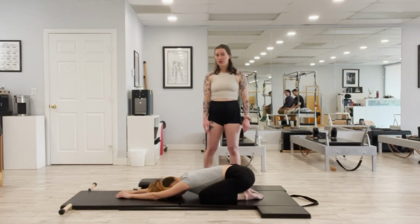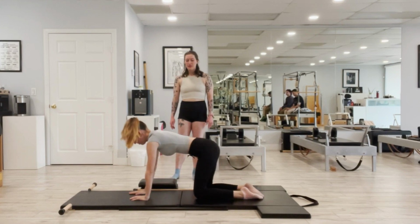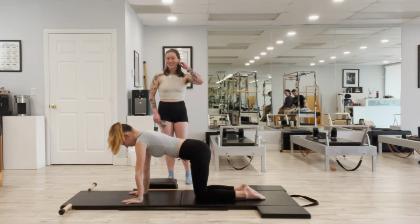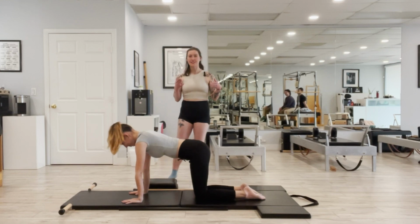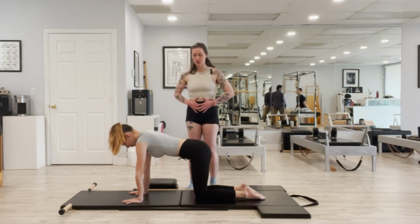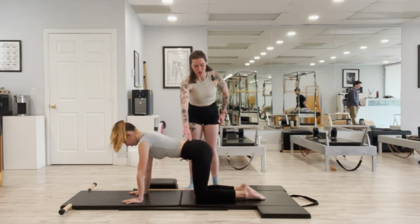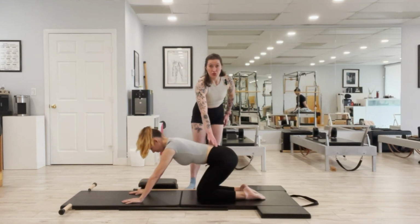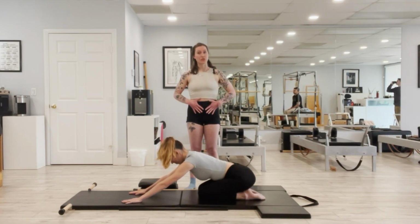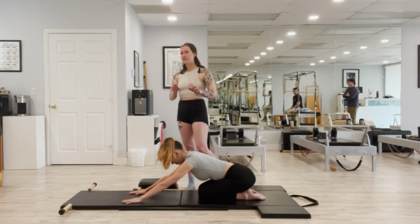And if child's pose is hard for you, I'm going to teach you a variation. Jordan, you can come to all fours. So Jordan just folds up like a little rag doll in her child's pose, which is lovely. But if you're a bit tighter and that's not how that works for you, you can firm your abdominals here in the all fours position, keep your chest fairly lifted, and just send the hips back towards the heels as far as you go. So you might go here, or you might touch the heels, but your head won't touch the ground. Most important is to keep the stomach strong so that your sciatica doesn't feel grabby.